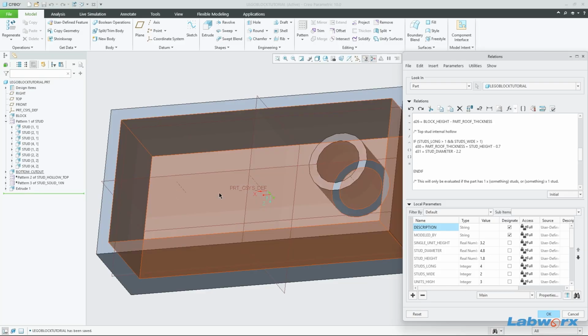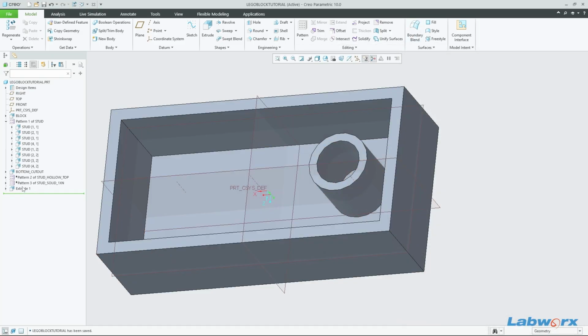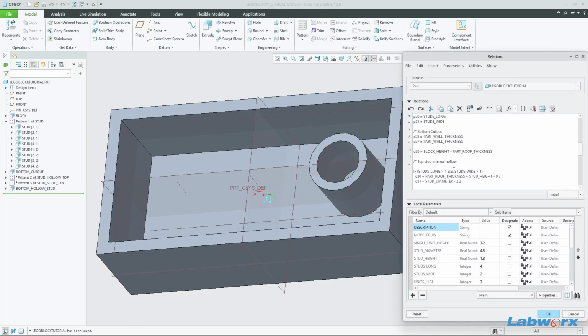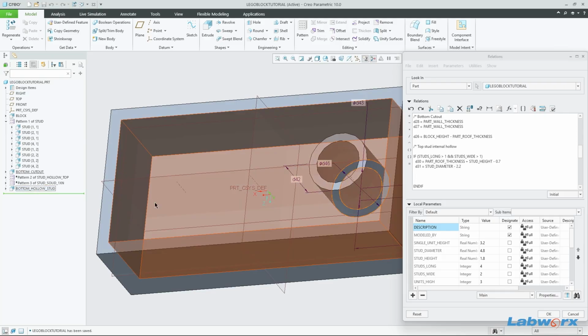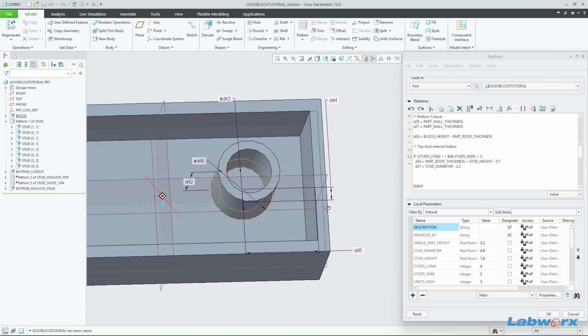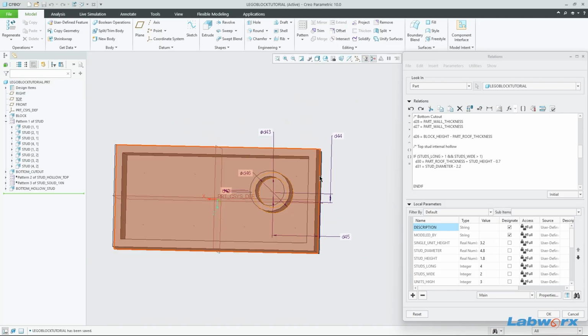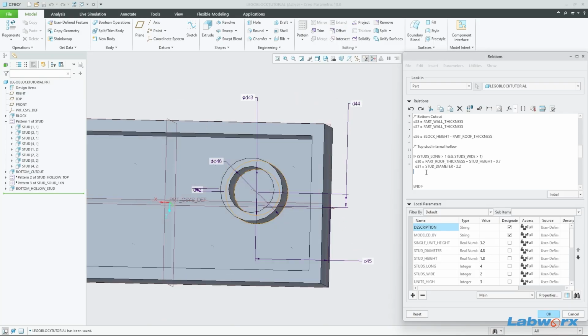So in here, actually, again, I need to rename this to bottom hollow stud feature, and back into relations, and find our conditions here. So if studs long is above 1 and studs wide is above 1, we'll choose our bottom hollow stud, and we will select our dimensions, and we'll create our relations for those dimensions.